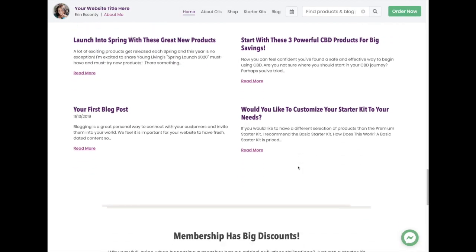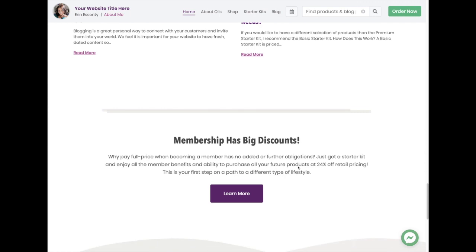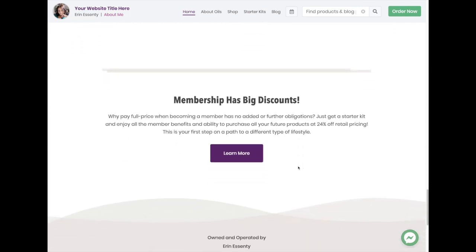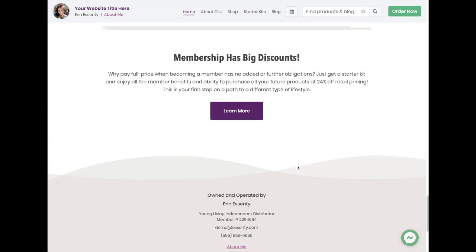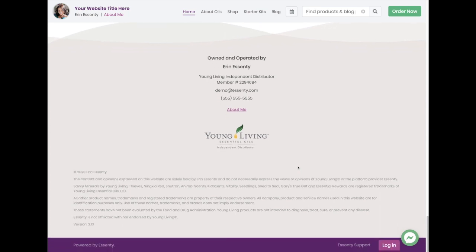Okay, so we're coming close to the bottom of your home page. I'm going to go ahead and go right past this section here because it's just another plug for membership and discounts. And it's the very same page that I showed you up in the top section called discounts, so we won't bother there. I'm going to go ahead and come down to the end and just sort of quickly tell you about this part. In this section here, it just says that the site's owned and operated by you. It shows your Young Living ID number that you're required to show. You'll see your email and phone number if you chose to share it, and then another About Me button, which is the same information here that is up in the left-hand corner. It's just as a page down here.